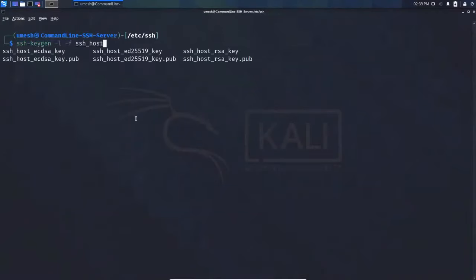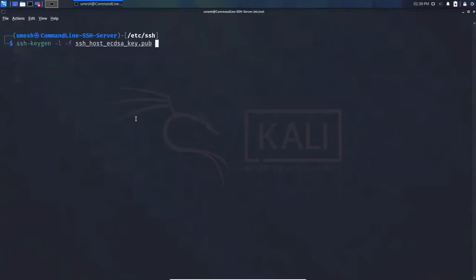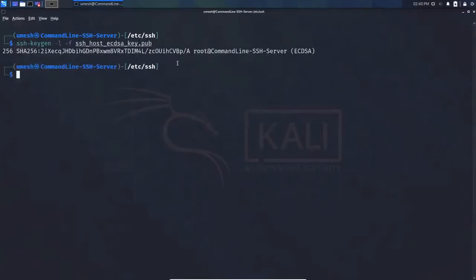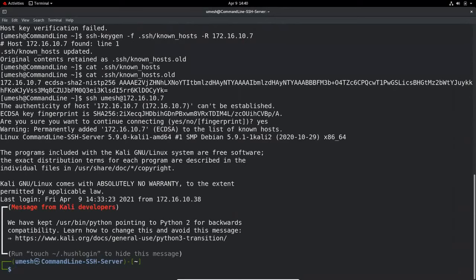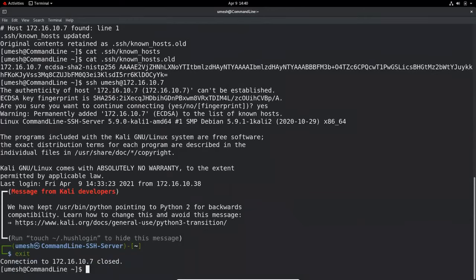So the host ECDSA public key. Let's try to match it. And here, this is the fingerprint. So now we trust it, we just say yes, and now it created a new known_hosts file, and let us establish an SSH connection.